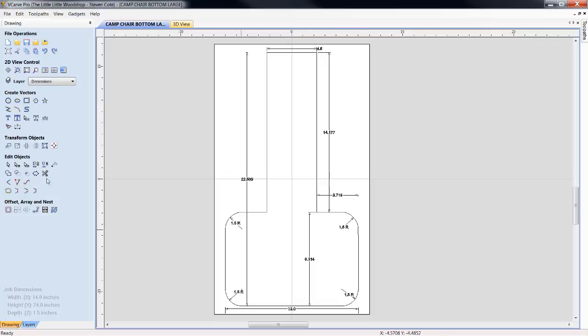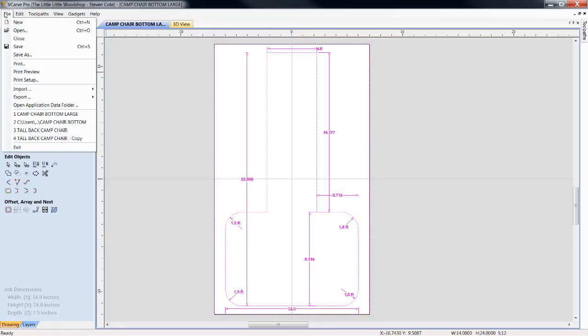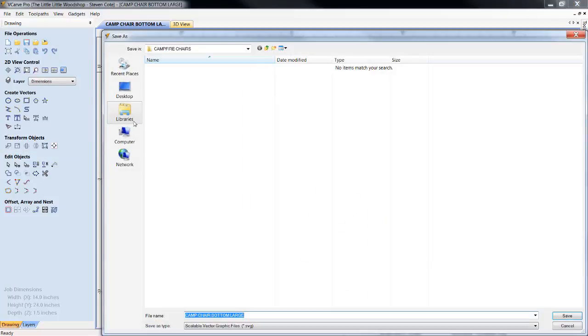What you do is you'll come in, set your edit objects on selection mode, start your box down below, and highlight this whole thing. Highlight the whole darn thing, all right? Come over to your file. You're going to export this: selected vectors to SVG, scalable vector graphic, alrighty? This is how I create all the blueprints for every one of you in the woodworking community, okay? We're going to save it.